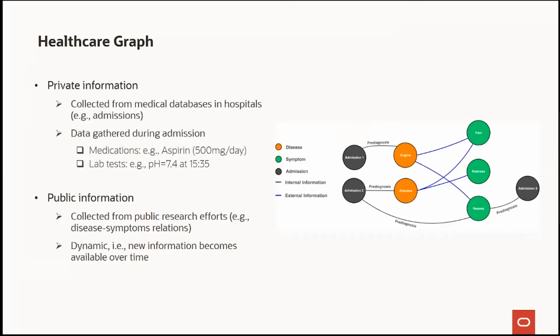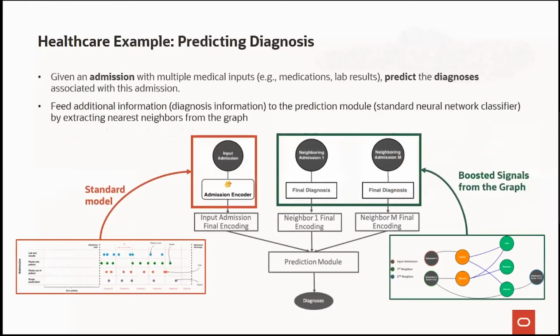You can create a graph from this because you can say that these are the symptoms connected to these diseases and so on. So it's fairly easy to see the connection between the data items. And then when you're making a prediction, like when you have this new admission come in, instead of looking only at the raw features for that particular patient, you can look up the graph and find patients similar to this patient by seeing whether they're neighbors of this patient in the graph. That is, they're one hop away from this patient in the graph. Take the features of those patients as well, and use them in the prediction to get a more accurate prediction. So graphs in this way can also be combined with other features when it comes to the prediction phase.